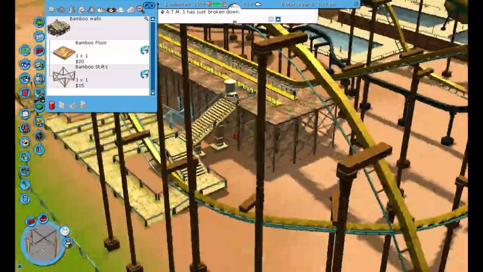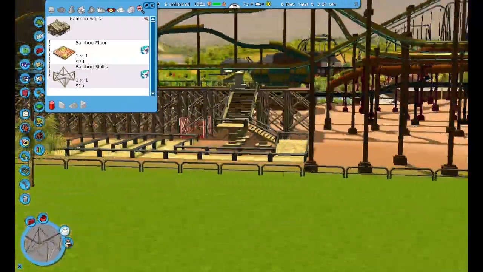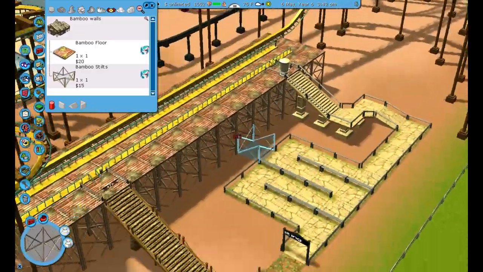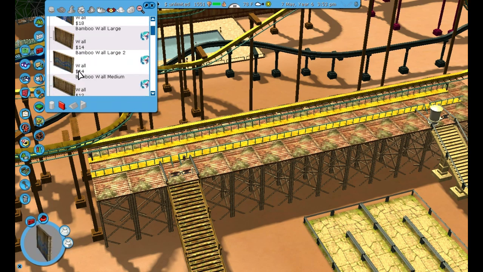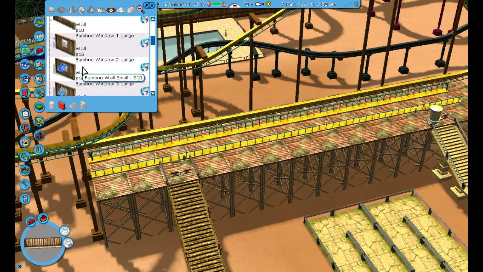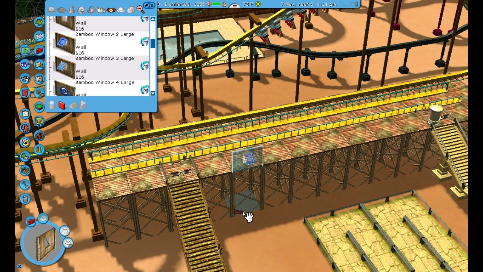Okay, that looks pretty good. It's very supportive, but it's not too overbearing because you can see through it. So I like that part a lot. That looks a lot nicer than I imagined it would. Okay, so now let's build some walls to put over this. I'm gonna put some bamboo walls with these windows, so it's nice and bright inside.